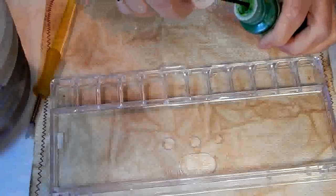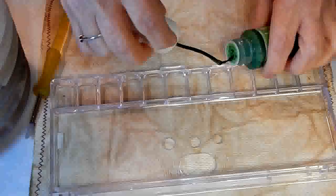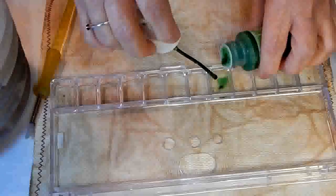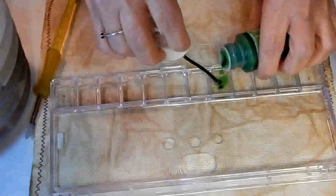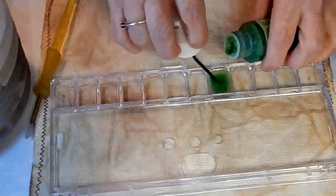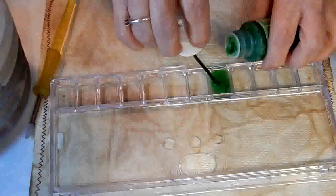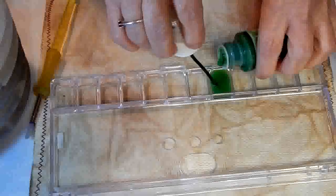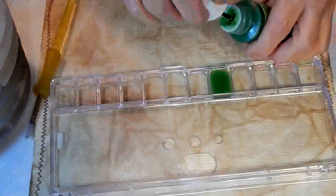So here's a little green. Some of it may go right onto the fabric, who knows? Don't know. Don't care. Happens. I don't really want any intense color. I do, after all, want to stitch on it.